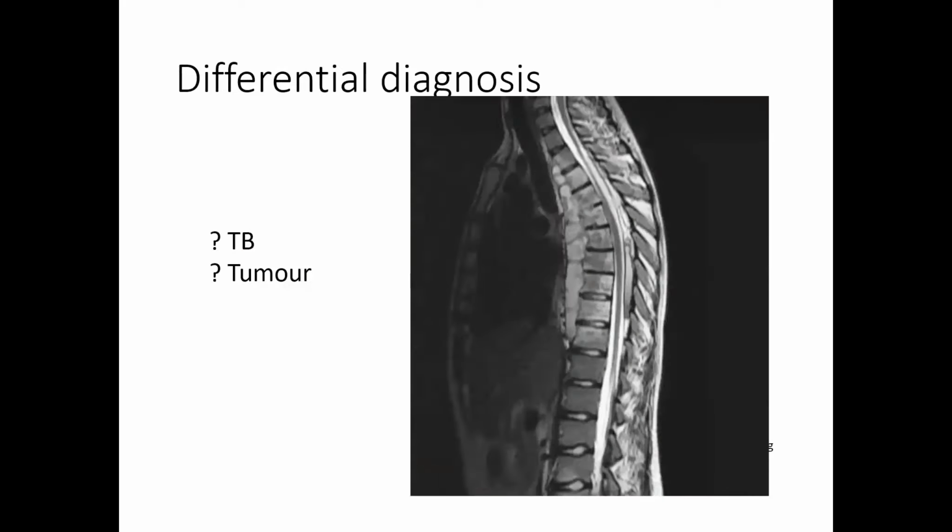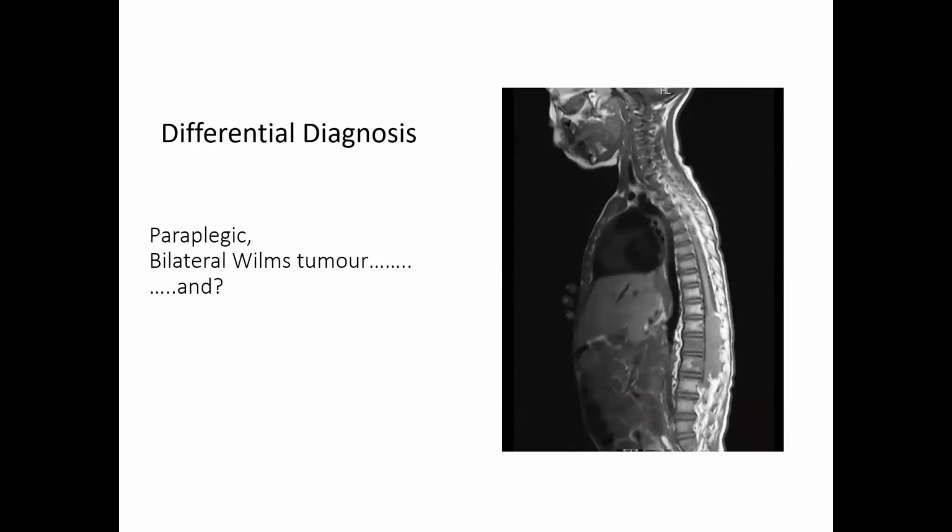Now, sometimes radiology is exceedingly helpful. Here you can see the patient with paraplegia, and I don't think there's much doubt that this is tuberculosis. You can see that there's collapse of some of the upper thoracic vertebrae. There is loss of the disc space. There is a mass lesion under the anterior longitudinal ligament of the spine, and there is an intraspinal lesion compressing the cord. So I think to say that this is TB, one could say with a fair amount of confidence. Next slide.